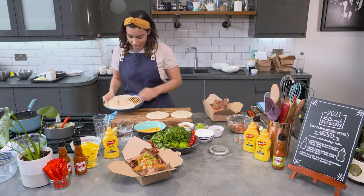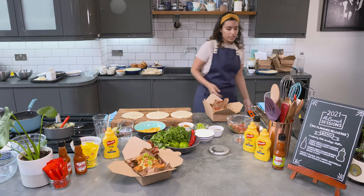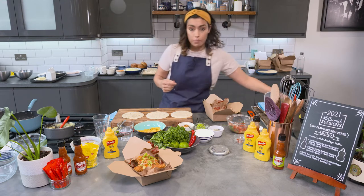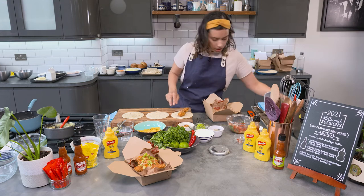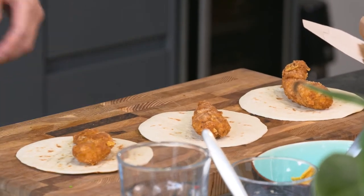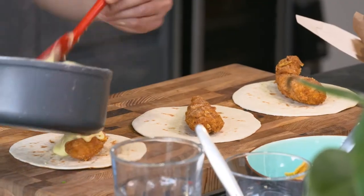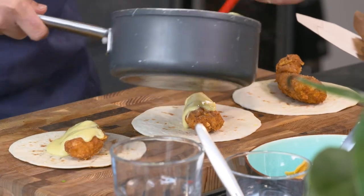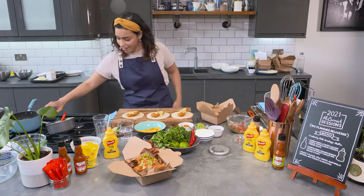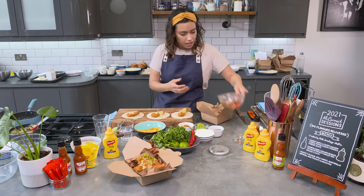So I'm going to lay out a few tacos here. Hopefully we're good. And I'm going to do exactly the same. So I'll put in a chicken strip in each of these. Let's do that. And then load in this cheese sauce just over the top. Hopefully this box fits all three. Otherwise, put that there. And put in the salsa.